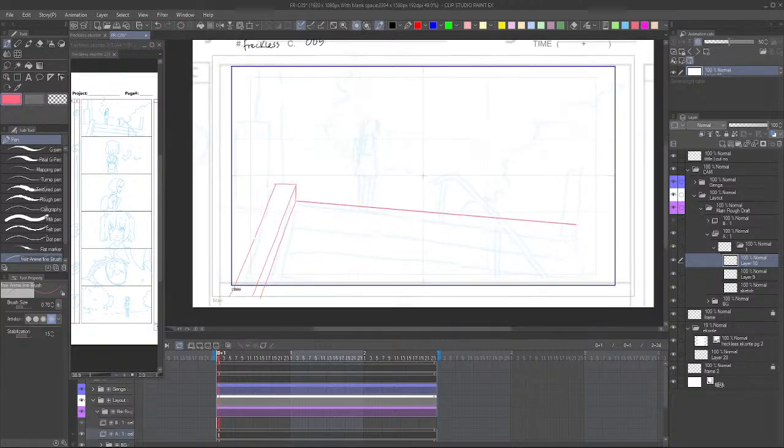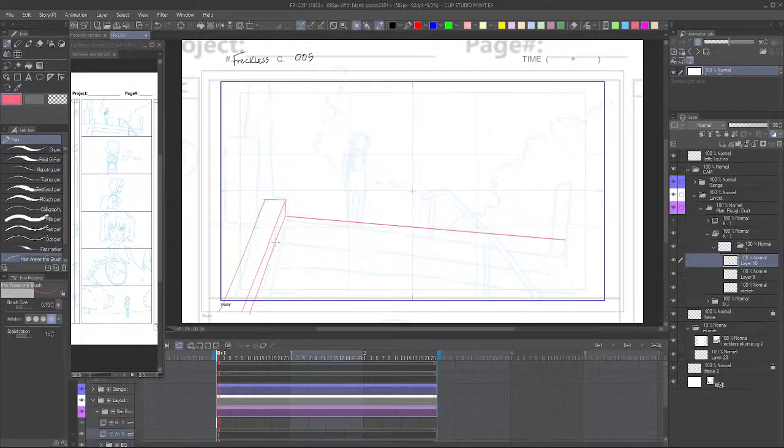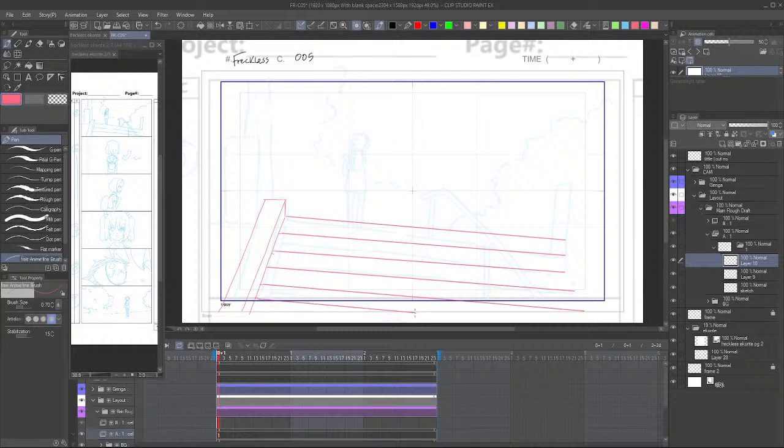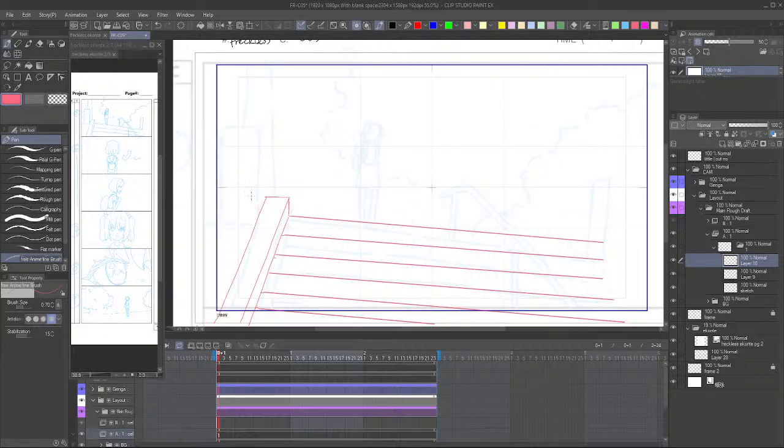From the previous sketch, I found that the angle was kind of very steep, so I've tried to fix it a little bit.